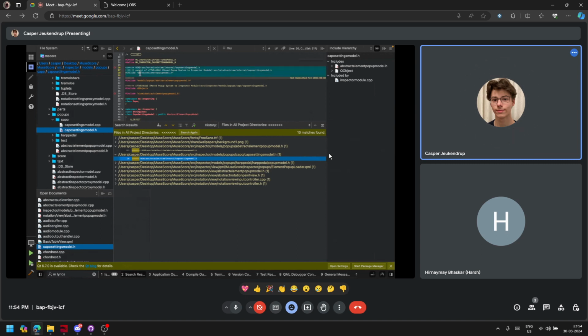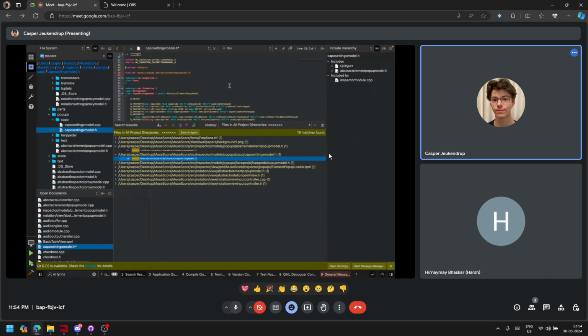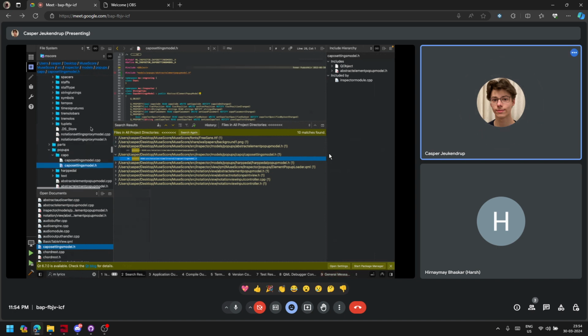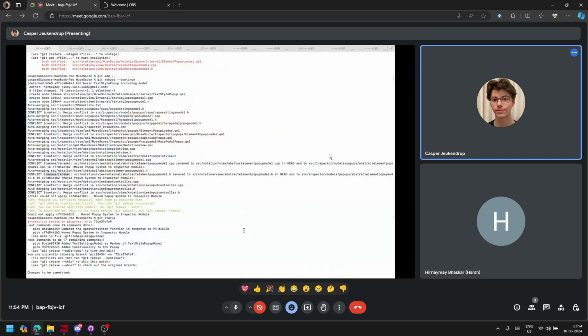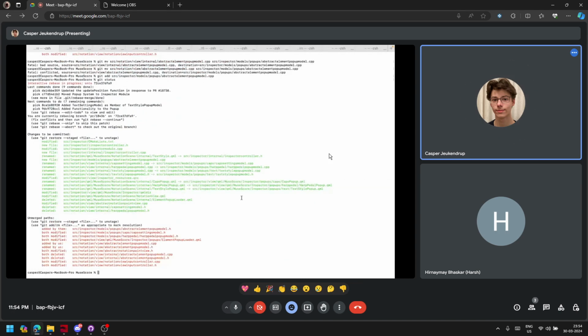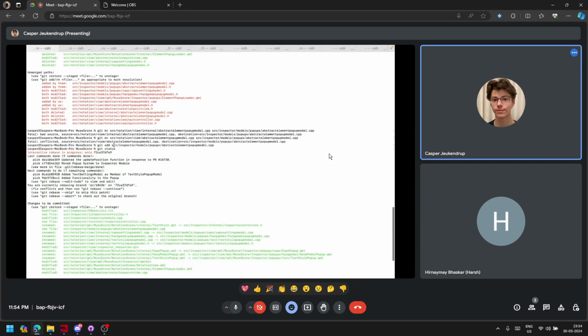So I guess we want to keep this one and put it here and remove all of this. Although, where did we put it? So the new version is in models pop-ups.